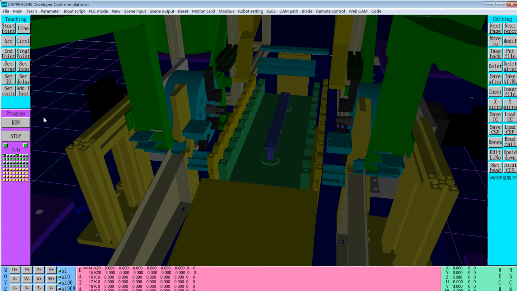Okay, we can run to see the piston going out and returning back. On purpose, we let it show here. The moving distance can be adjusted at the physical machines by adjusting the sensor.